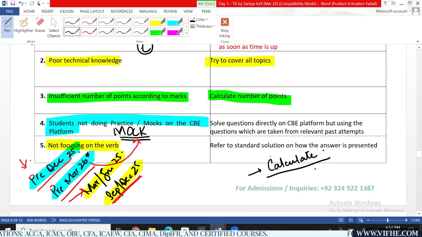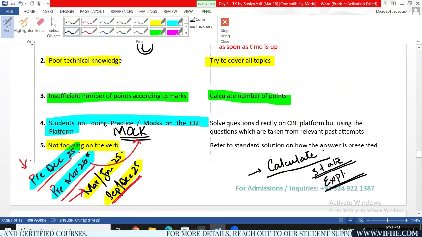Sometimes it is said that you need to state something. Then statements are required. Sometimes it is asked in the question to explain something. Then your statements, which are a little bit comprehensive, need to be produced so that you will be in a state to explain a certain concept. So you really need to work on these action words, on these verbs, that your examiner is actually asking.